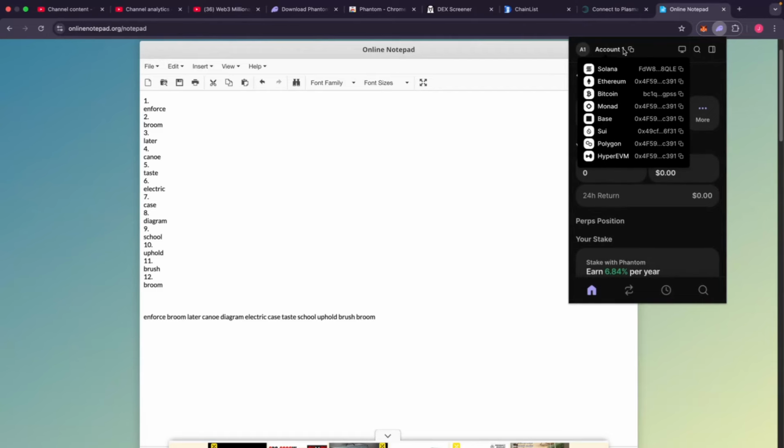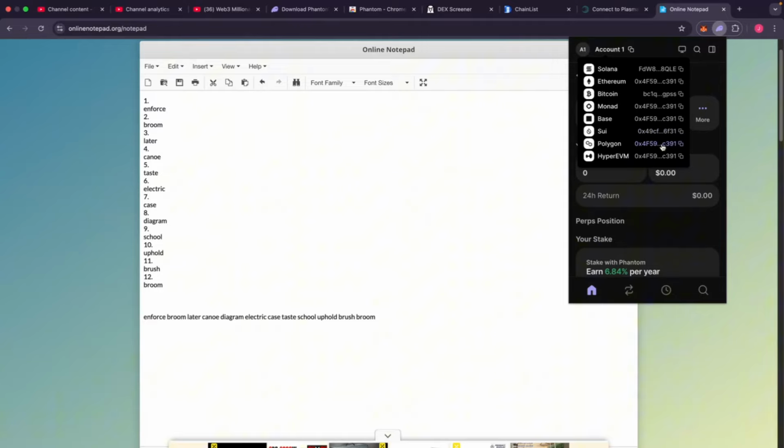So you can see this place is showing Account 1, which means we can create multiple accounts too. You can see Account 1, this is the Solana wallet address, see the Ethereum wallet address, Monad. You can see that this Monad wallet address and the Ethereum wallet address are the same thing. Why? Because they are both EVM. But SUI is not the same thing. Even though SUI is majorly like a copy of Ethereum, you can see that the wallet address they generate for you for SUI is quite different from here, so be careful.